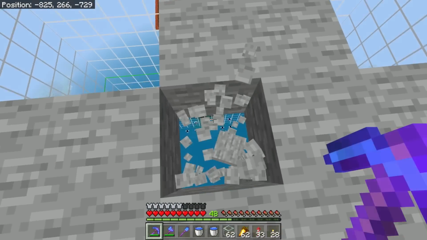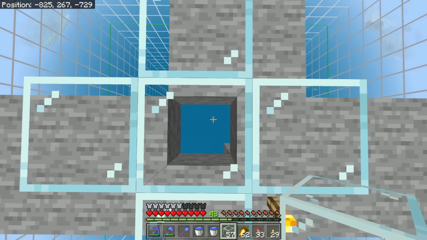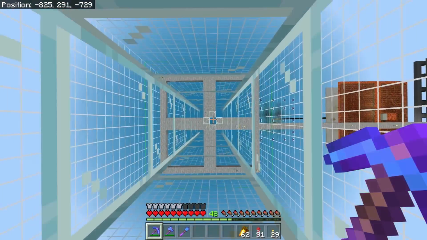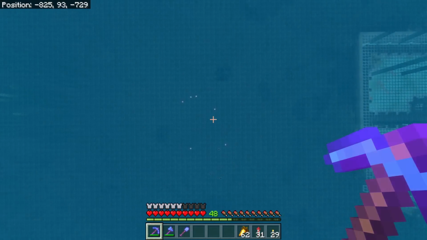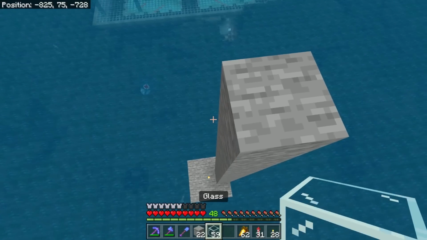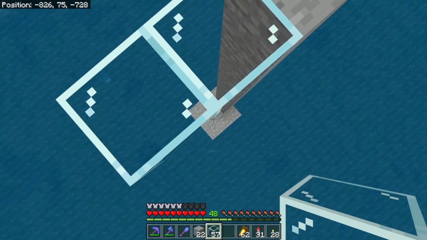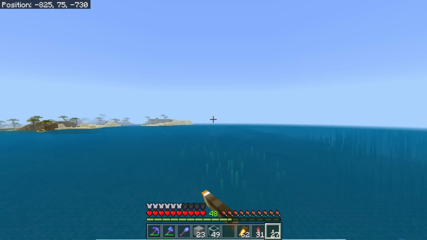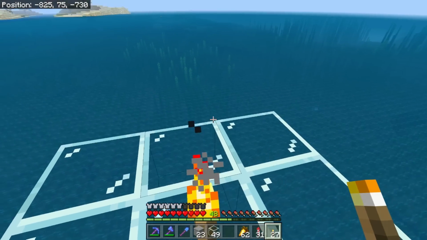Right, that one there is where they will fall through, and that is -825 by -729. So just there. So they're going to hopefully land roughly on that block there, but we're going to give them a 3x3 pool of water to fall into, and then we're going to head them off in that direction away from the iron farm, because I can see it and I know they will link.